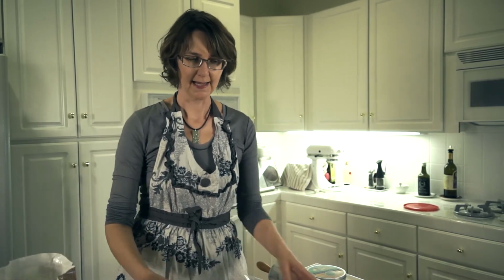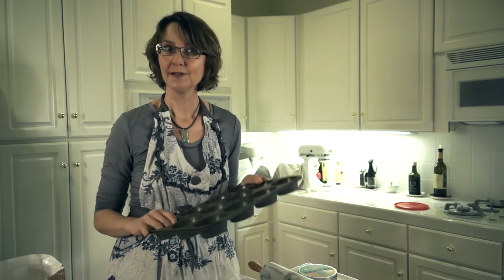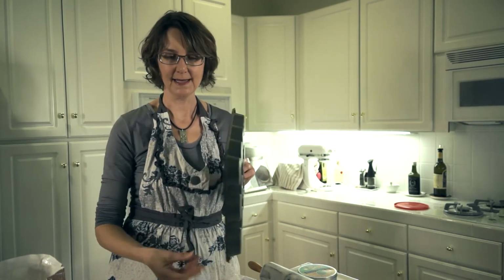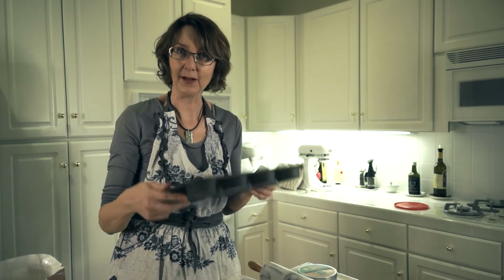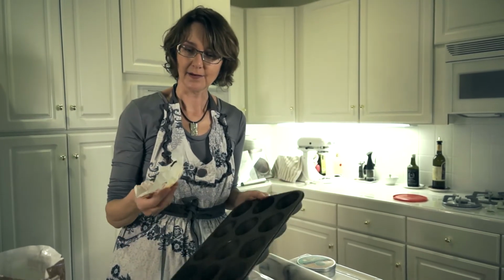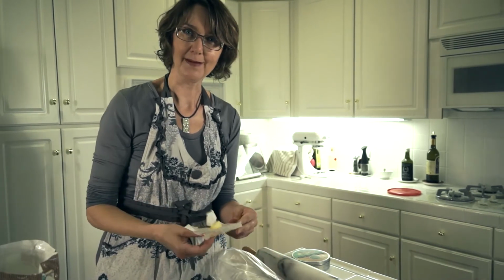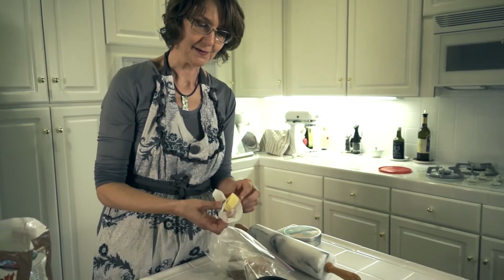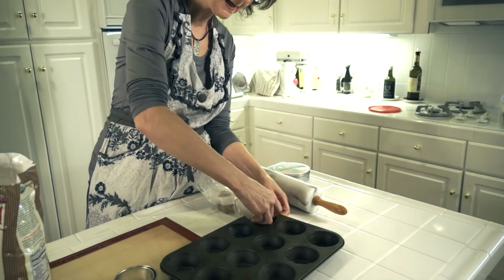So my pastry has been in the fridge for half an hour at least, getting nice and cold. And I have here a muffin tin, which I'm going to use to cook the mince pies in. Because I want to actually get them out of here when they're cooked, I'm going to grease the tin with some butter. So I'm just going to take this lump of butter and rub it around the muffin pan so that I'll be able to have mince pies that aren't completely stuck.